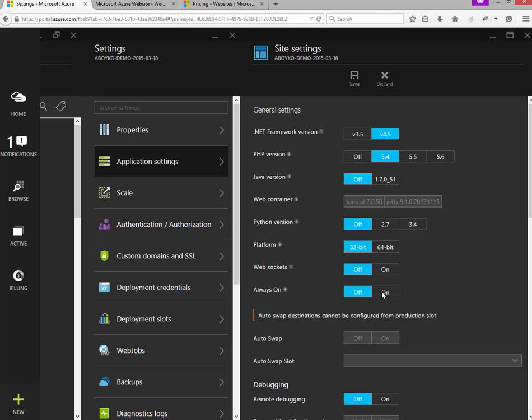What is the main idea of this always on mode? In case you have no requests for your web application for a long time, IIS, the Microsoft web server, can make a decision to terminate the process which is serving your website.